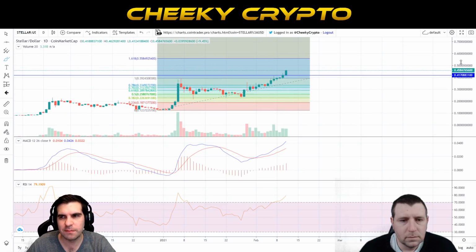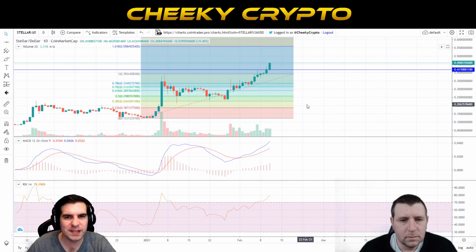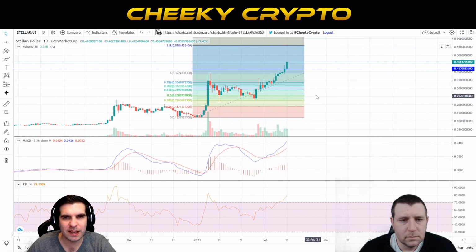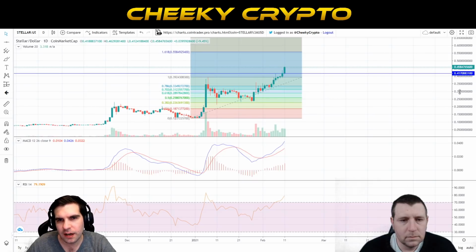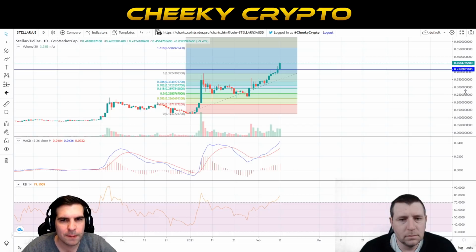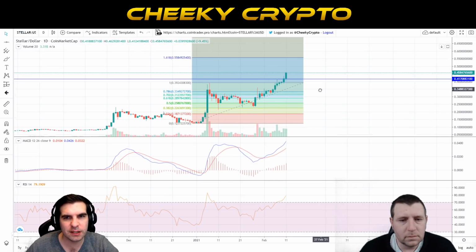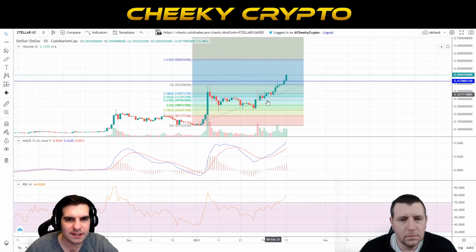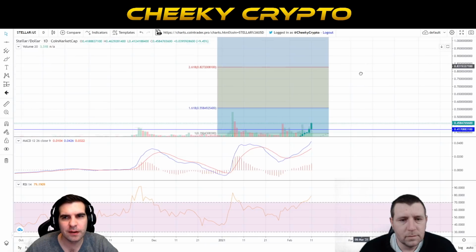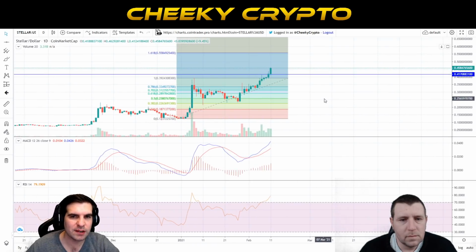Okay, but those are just the immediate price actions and do not represent the full potential of XLM and the Stellar network. Obviously, there's going to be so much further for this thing to go. This is just the short-term Fibonacci extension levels that we're getting indicated as a part of this particular chart, and ultimately we can replace these levels once we get this rally over with as well. So once we get up here, we'll probably end up resetting it, and it will show us new price targets.